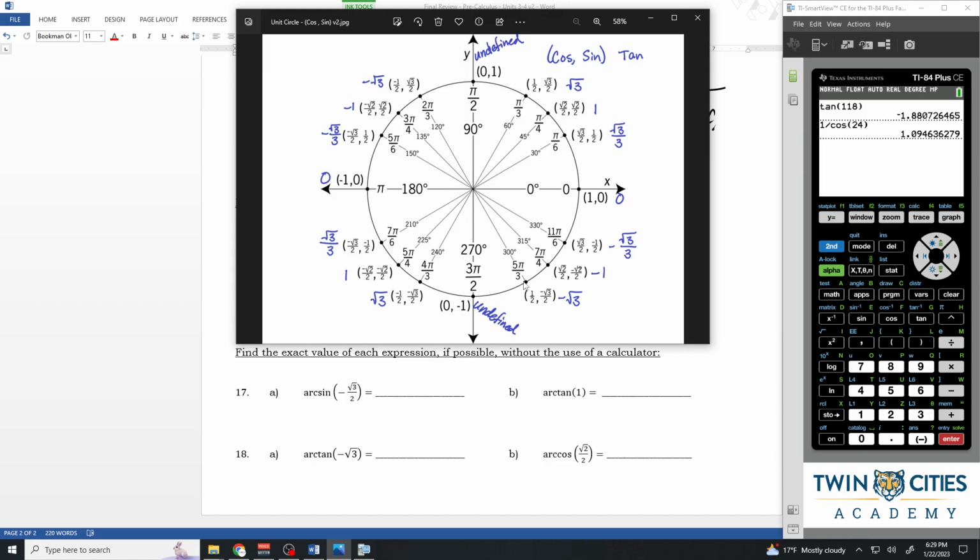Wait. My domain restrictions say if I'm in this quadrant for sine and tangent, arcsine and arctangent, I've got to adjust to negatives accordingly. So this 5 pi over 3 is the same as negative pi over 3. Easy way to remember this is pi over 3 is up here. If I flip this over the x-axis, I'd get down here, and 5 pi over 3 is the same as negative pi over 3. So arc sine of negative square root of 3 over 2 is negative pi over 3.